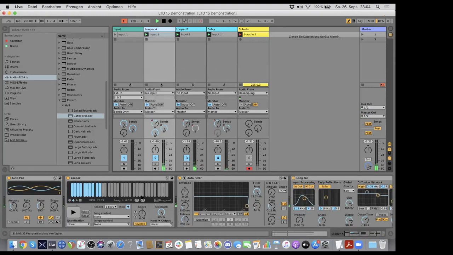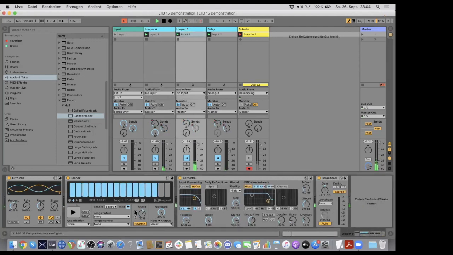Especially, you can do stuff like pitch something down 3 octaves, and have the other track record into this at 3 octaves lower, or we can do this guy and go up here.